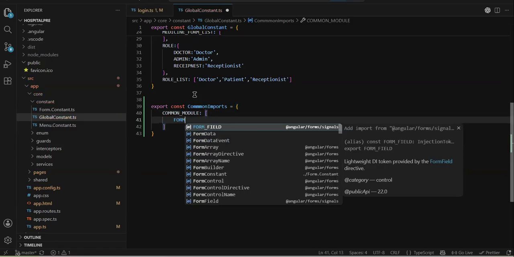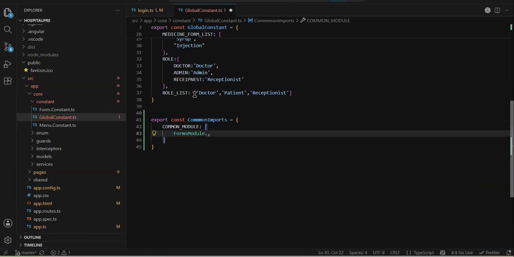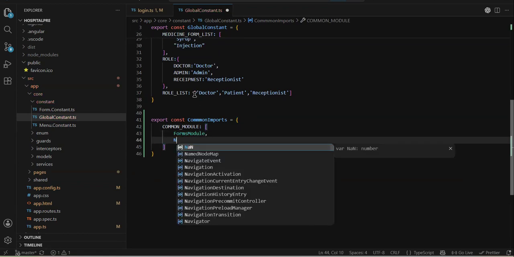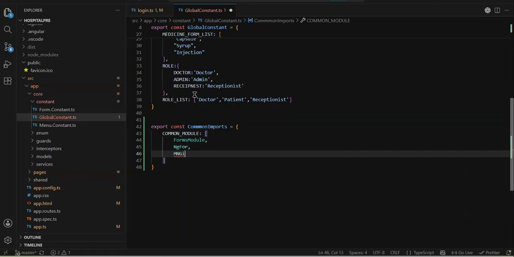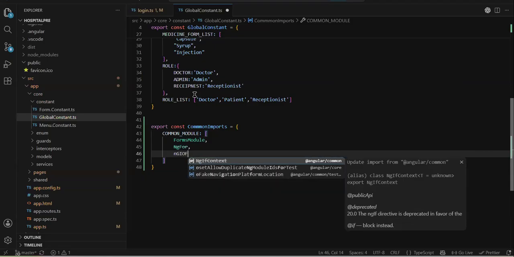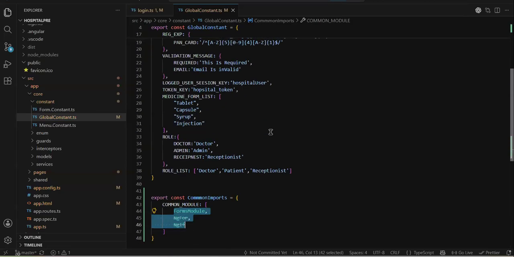Here you will import your forms module, then ngFor, ngIf. So in your constant file, you have created a constant and just added the 3 imports, whatever you are going to need.